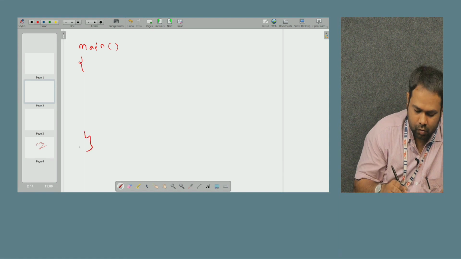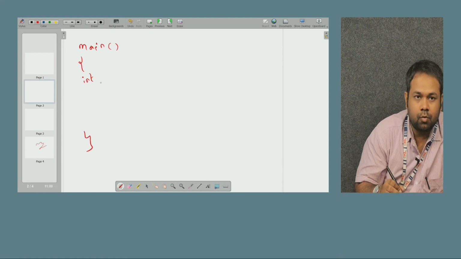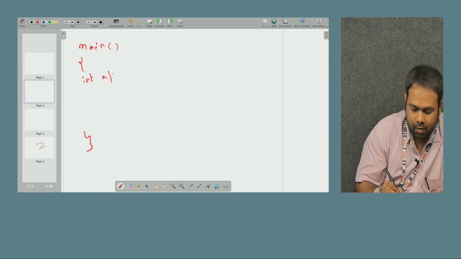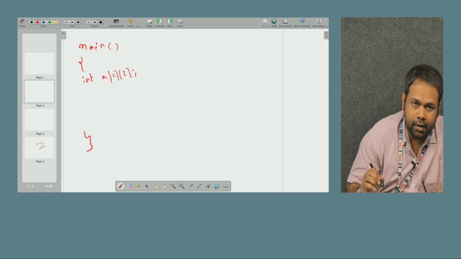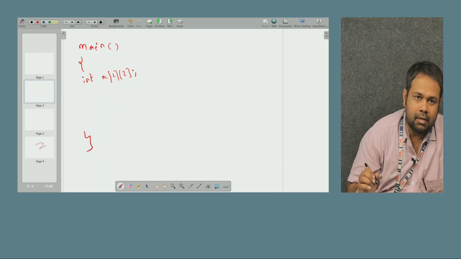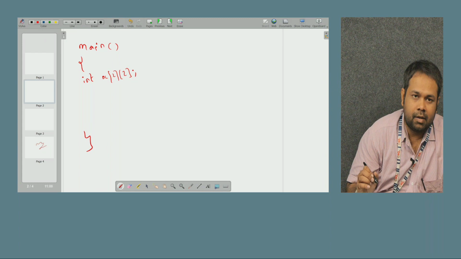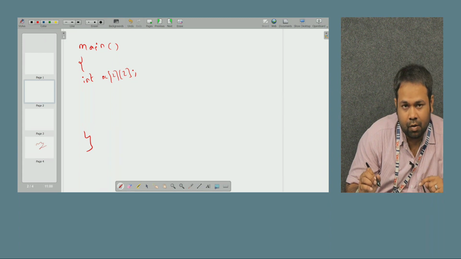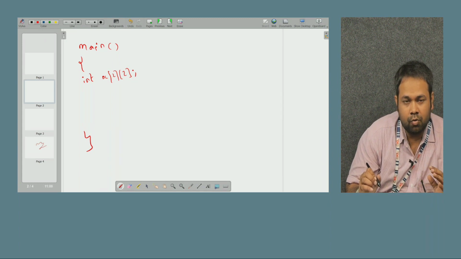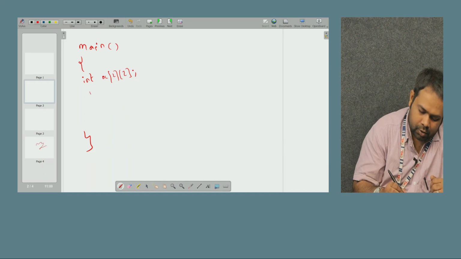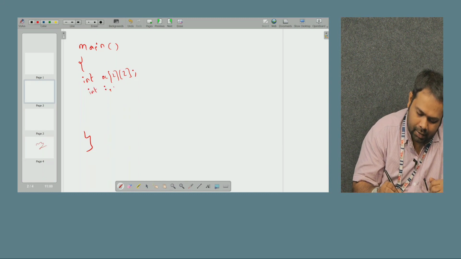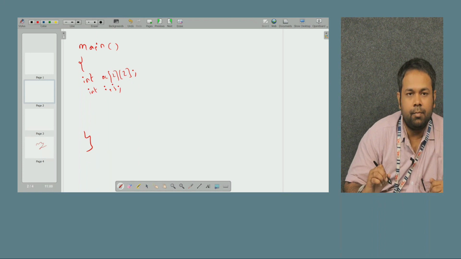So I have created a two-dimensional array like A of 2, 2. I have already explained how to directly assign values to the two-dimensional array. Now I will explain how to take the input values from the keyboard. Now assume that I take two variables, i and j.